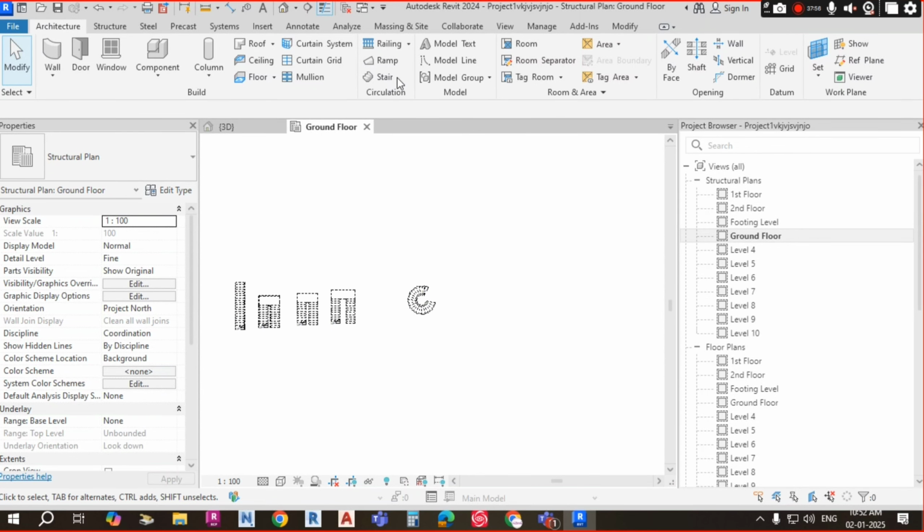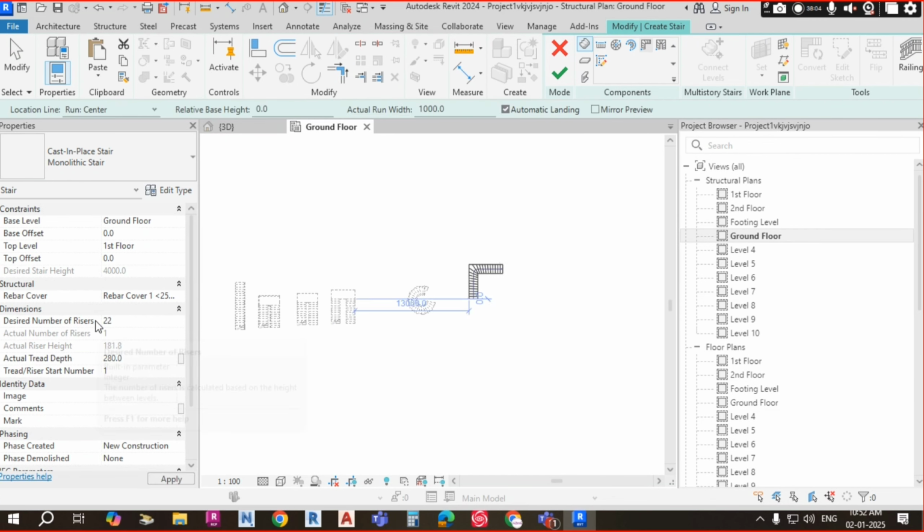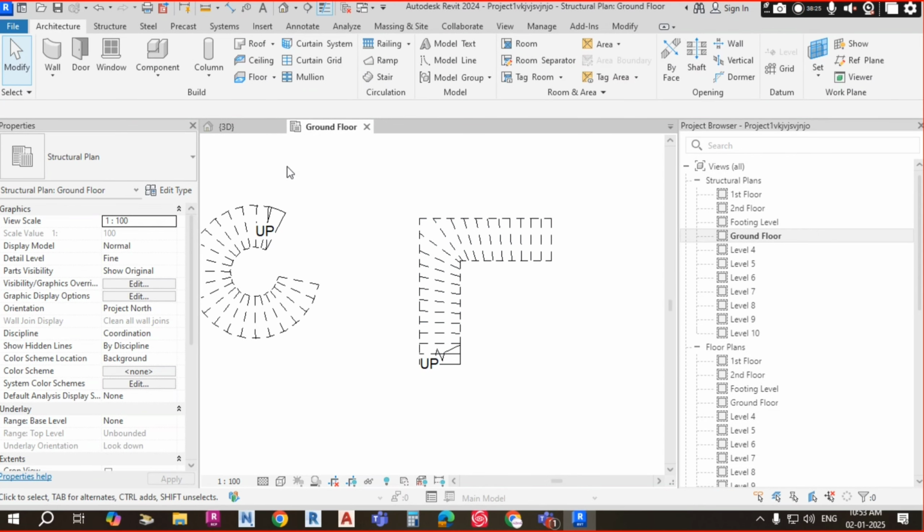If you go again to stairs, and you are going to put an L shape, just click. So automatically, how many steps are coming here? 23. You just require 22, so you put 22 here directly, and 250, it will become. So exactly how many are required, you can place it. Here in L shape also there will be no landing. Directly the steps will become. The number of risers and number of treads, exactly as many as you show, it will become.